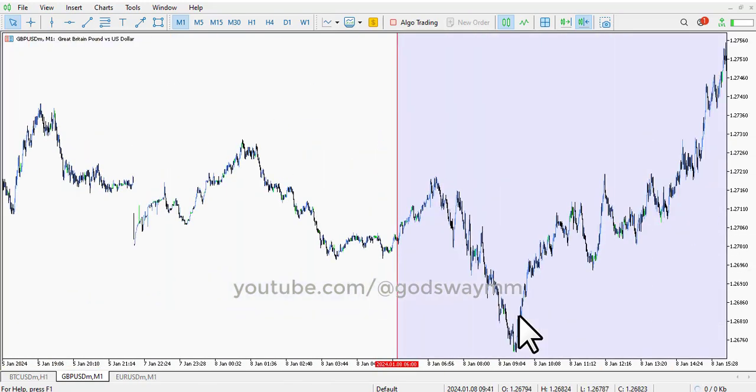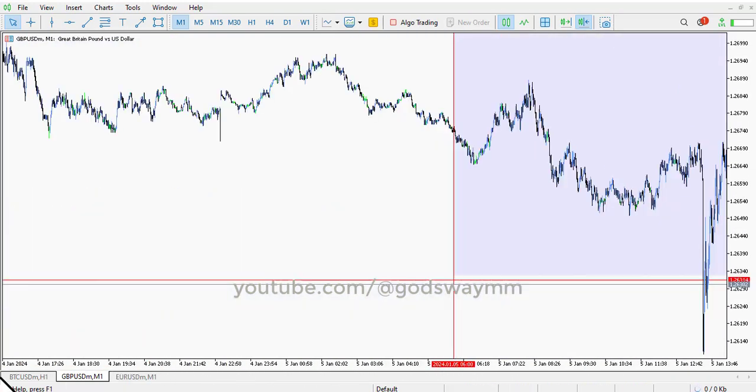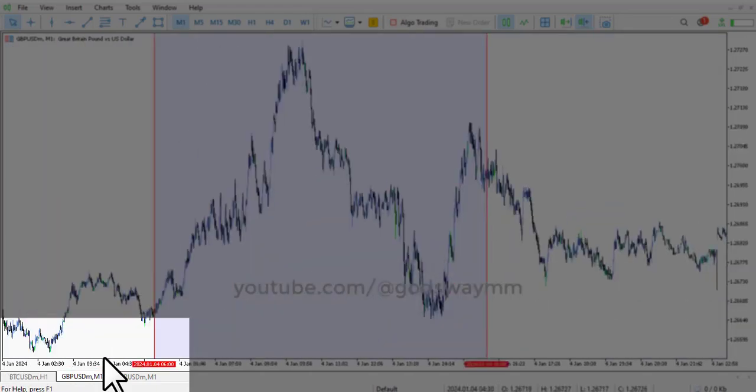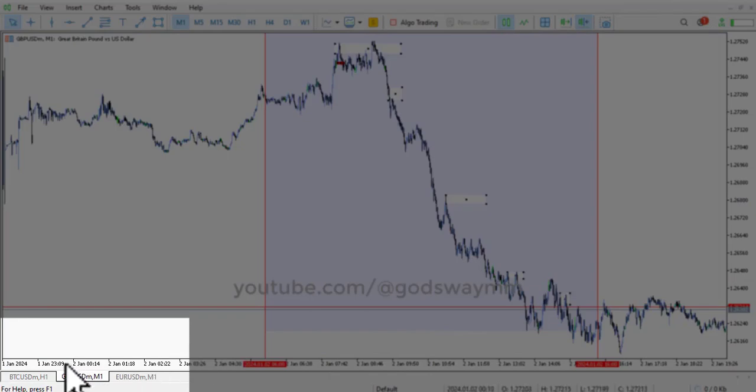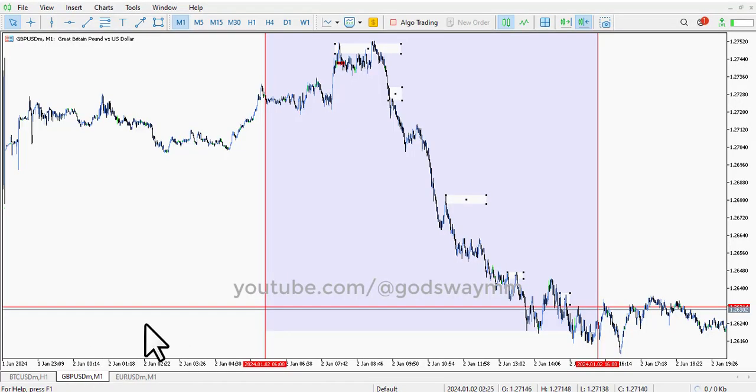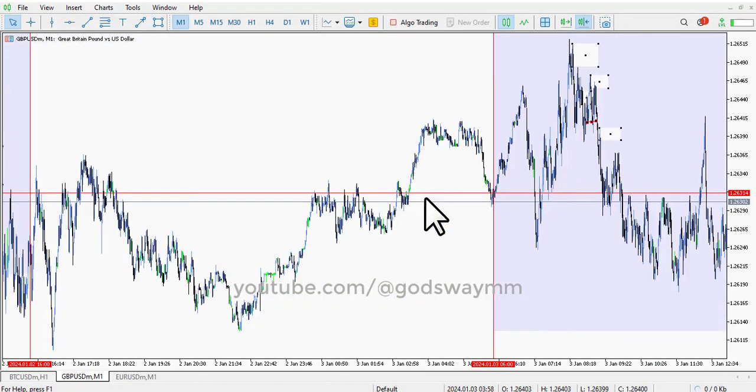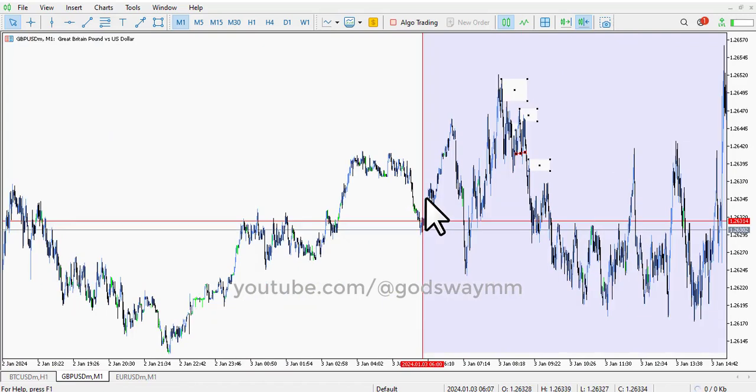Okay, so this backtesting started from January 1st. So this is January, we are in January. I started from January. Currently we are in March, so I started the backtesting from January. What I'm going to do is show you parts of the backtesting that I did. Of course, I will not be able to show you all the 3 months of backtesting in this video.